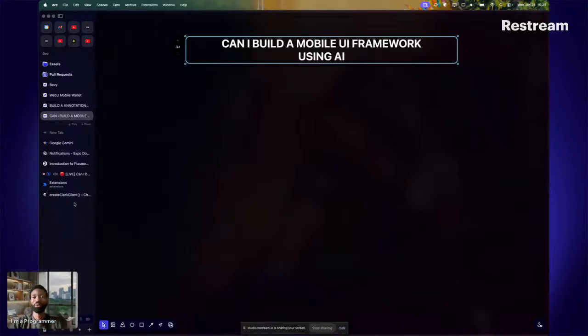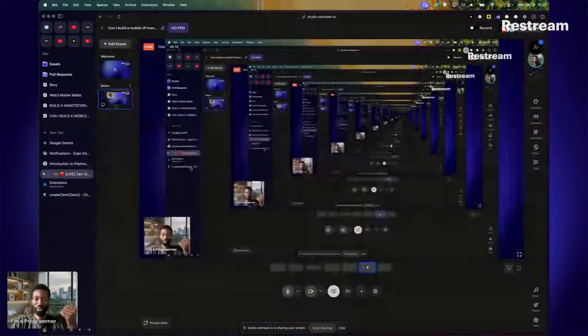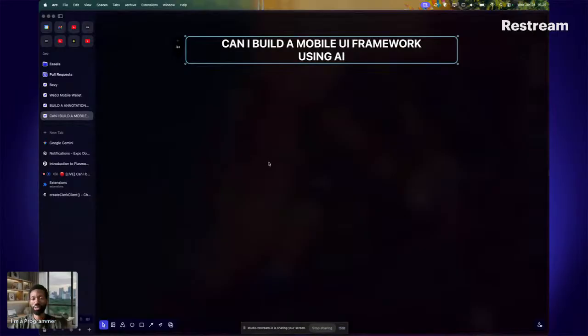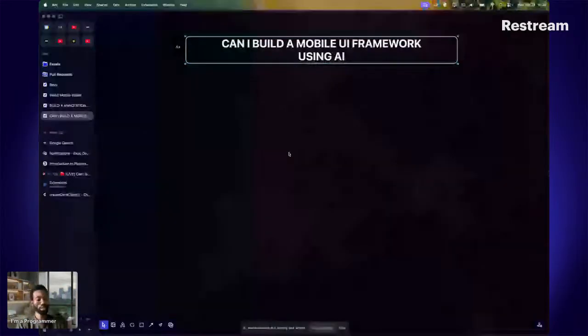And what I'm trying to build here is on screen. As you can see, I'm trying to work on whether I can build a mobile UI framework using AI. So the thing is, we've heard a lot about AI can do a lot of things. AI can do this. AI can do that. AI can do almost anything right now when it comes to coding and programming. But the point is, can it really do something like this, whereby I build from scratch and I'm trying to create an entity basically from scratch? Is it possible for me to do that using AI?